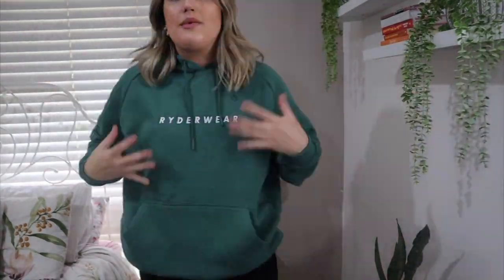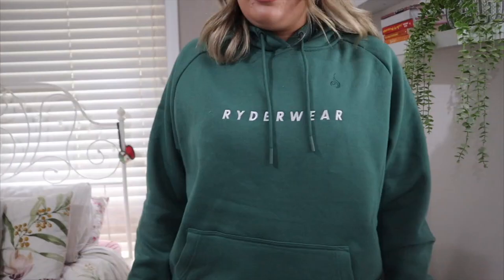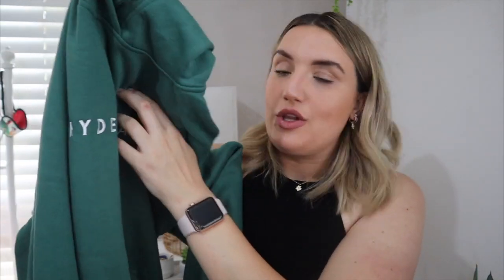This is the most gorgeous jumper ever — look at that color on me! I love it so much. I wish I'd gotten a medium because it's quite oversized, but who doesn't want an oversized hoodie? It's got the Ryderwear embroidery and the logo up top. It's such a gorgeous forest green color — not worn enough in activewear. It's really comfy, has a decent amount of fleece, is quite stretchy, and would be perfect to throw on after the gym or for a grocery run. The quality is really good and I don't think it would pill.